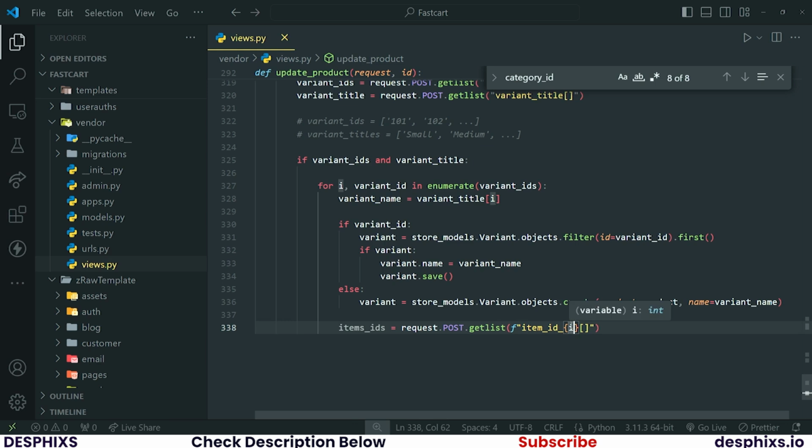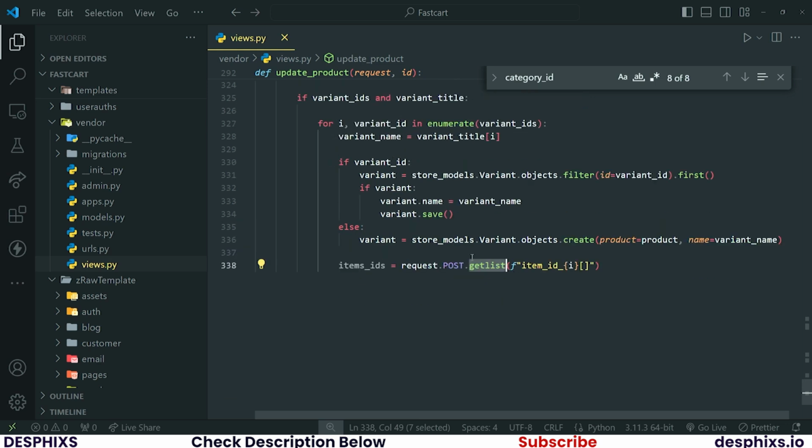So all these are used when there will be multiple items, e.g. size, colors, specifications, and a lot of variants, okay? Then finally, this getlist over here, just like I've said before, is a method that we use to return a list for all the item IDs that will be submitted when we want to create a new or update a variant. Does this make sense at all?